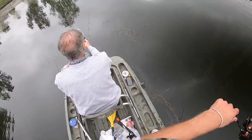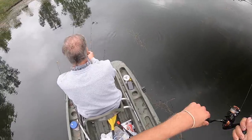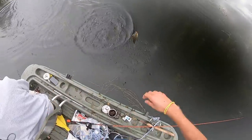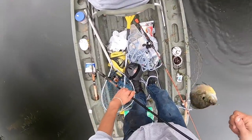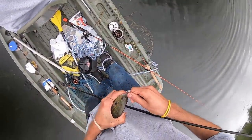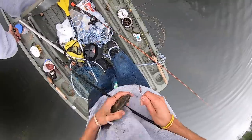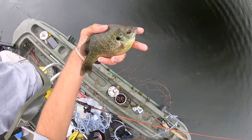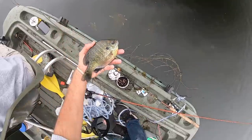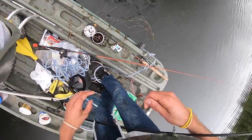There he is. While that's clearly not the size we're after, you can see the body condition of that fish is ridiculous.